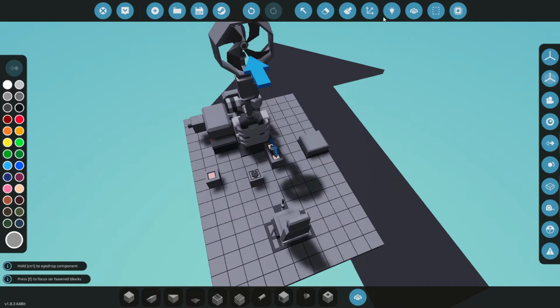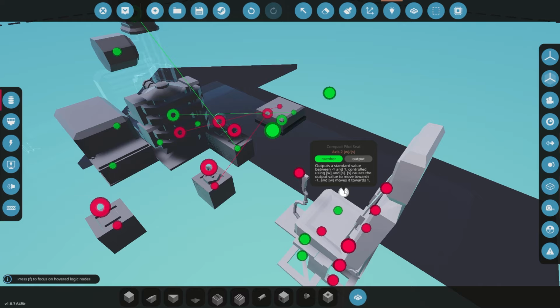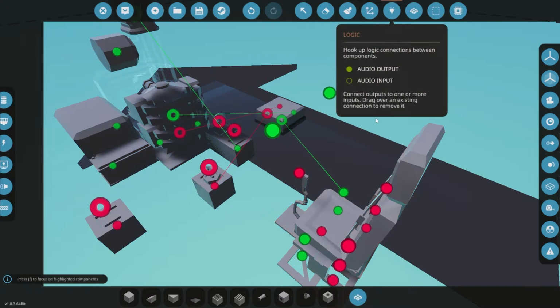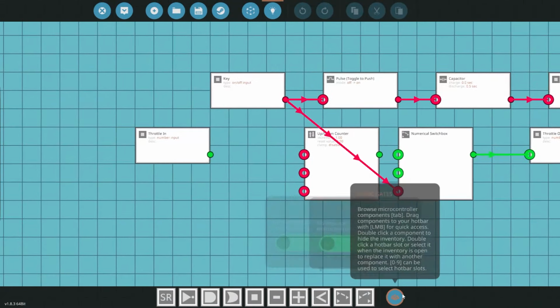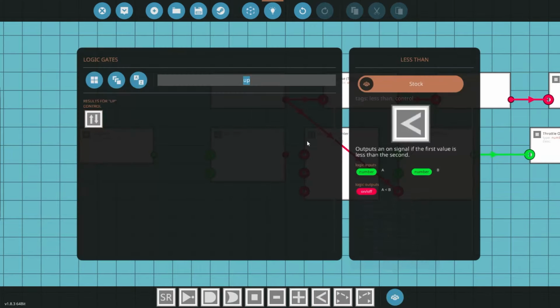So you put a seat here, and now that seat and this WS function is now your new throttle in. Now you're going to have to set this to 100%, because if you keep it on low, it won't work properly. So 100% throttle or sensitivity here. And now in here, you will create a less than and greater than function, and I showed you how to do that in the other video.